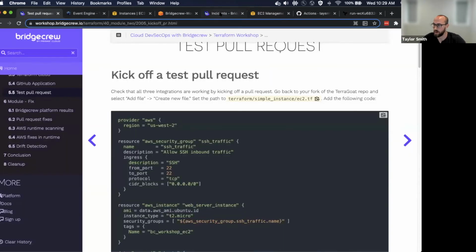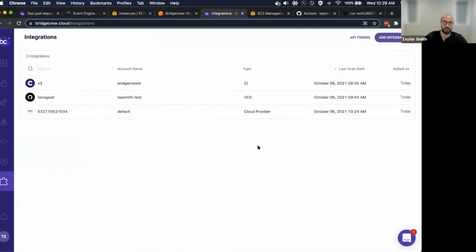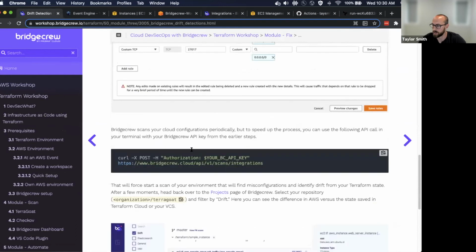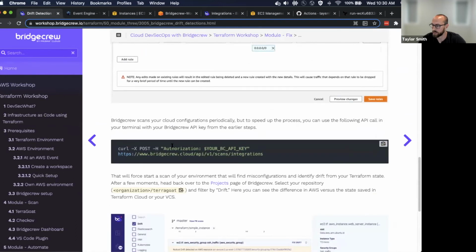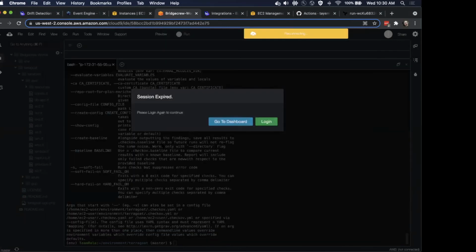Normally what happens in Bridgecrew is you have scans only every few hours that will identify drift and new misconfigurations, or things like pull requests trigger them. In this case, I want to artificially trigger a scan early. To do that, under drift detection, you can check out this curl command that's just going to reach out to the API, and that'll trigger a scan. So under Cloud9, that should be good.